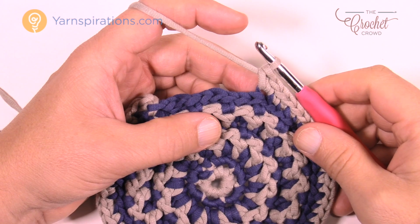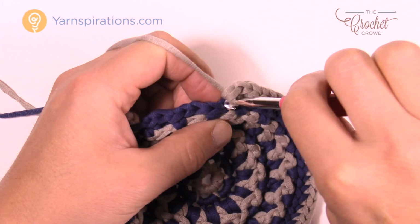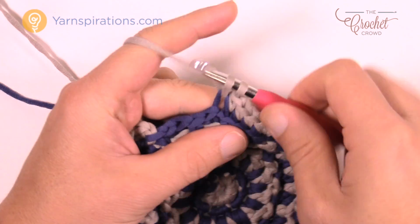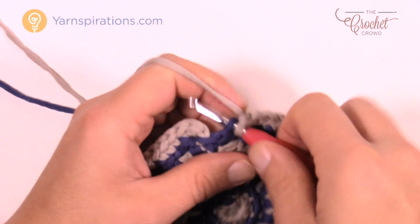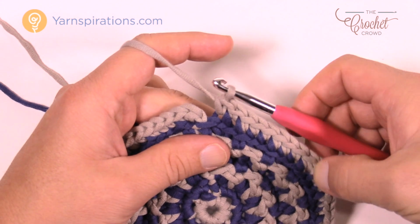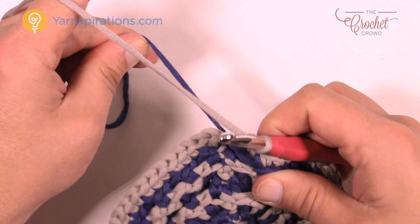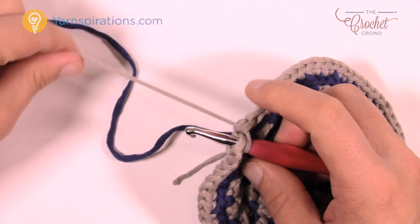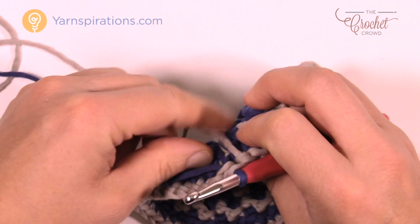So I'm coming to the end of round number 7, and I've got my 2 in there, and the remaining 8 stitches, as I mentioned, will be just 1 single crochet each. I'm not even counting already, I just kind of checked in advance. So you know that's true because you started off with 2 right off the very beginning. I just want to take a quick verification count before I fasten. So here it is. 1, 2, 3, 4, 5, 6, 7, and 8. And then of course we want to pull our blue tight, and then we just want to join it to the beginning top single crochet, drop the gray, bring up the blue, and pull the gray tight.